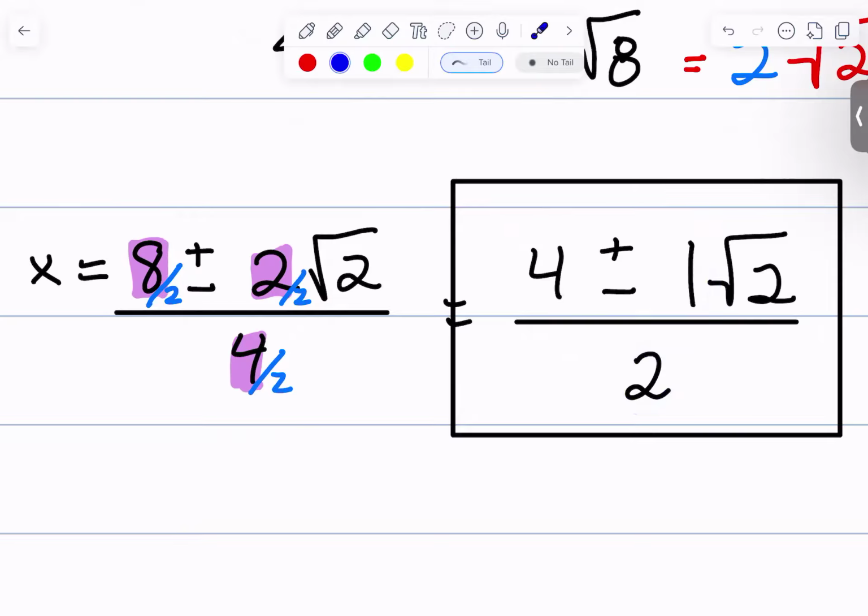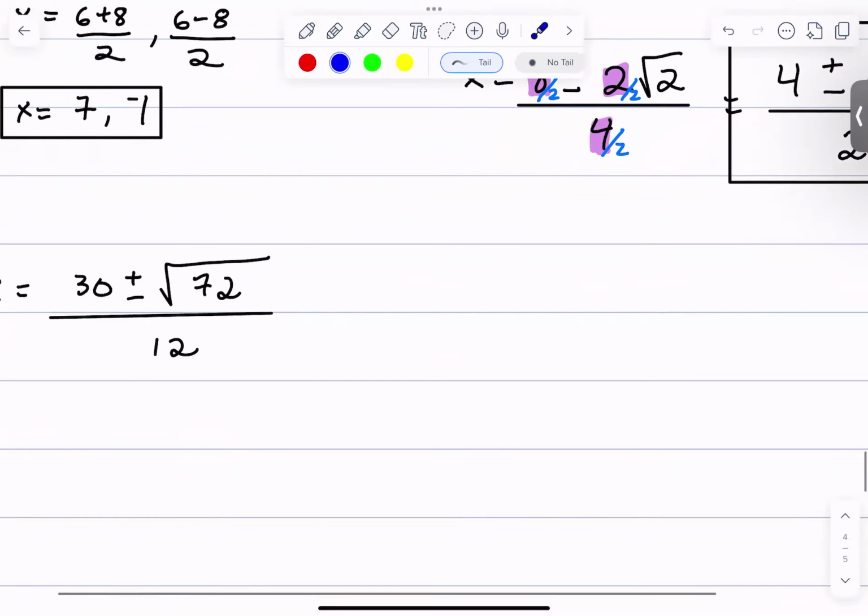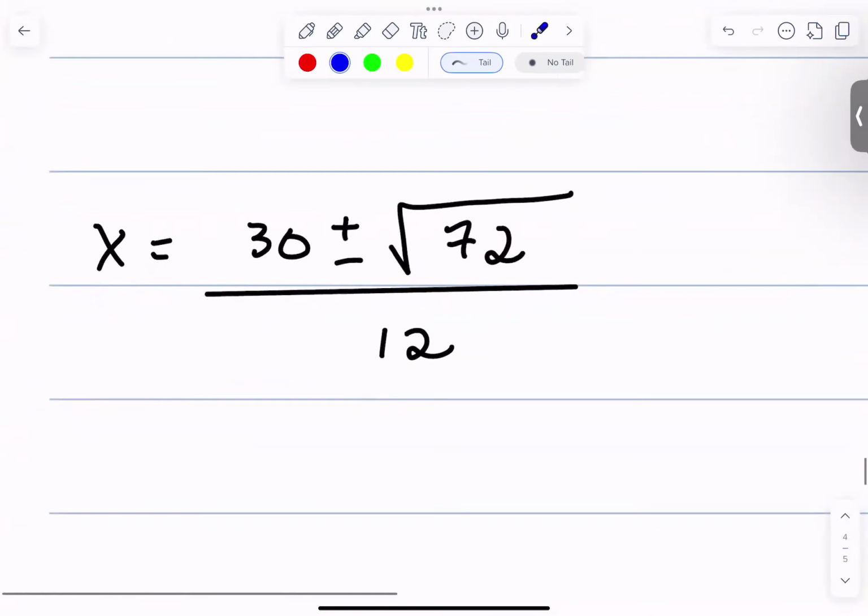Okay? We can add the 1 like that, or you can even just get rid of it. Because 1 times square root of 2, you don't really need the 1 there. You can leave it there if you want, or you can take it away. All right? So I feel like the most difficult part of doing this is the simplification part. So let's practice that one more time and then we'll be done.